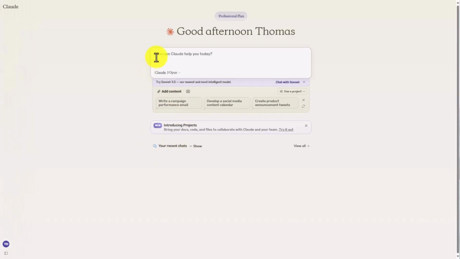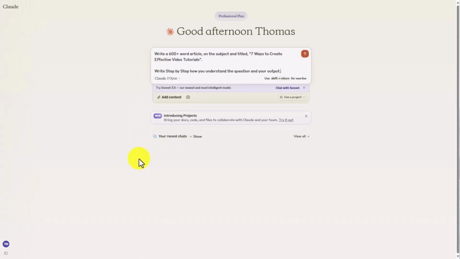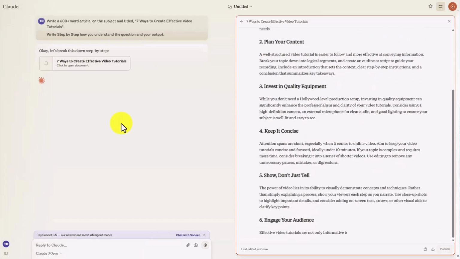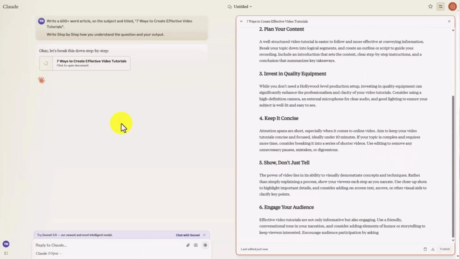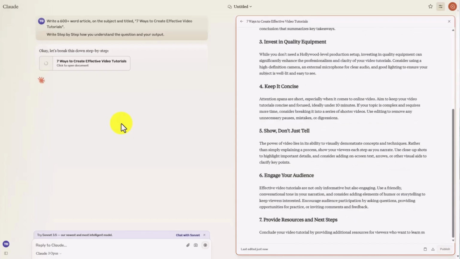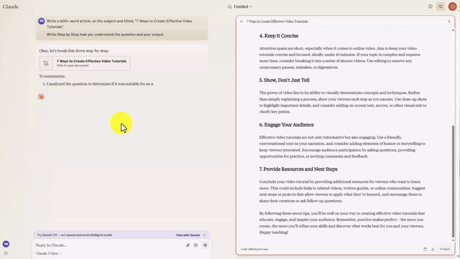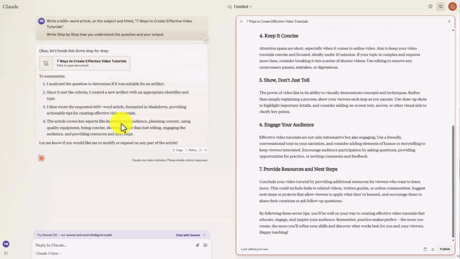We are then going to place in our query. Once our query is there, we are then going to click Enter, and we're going to allow Claude to generate its content. And Claude will then provide the content that we want. And you'll notice that in the split screen, Claude is working through what is called Claude artifacts. What you'll see are the instructions on the left side. You'll actually see the output on the right side in Claude artifacts.